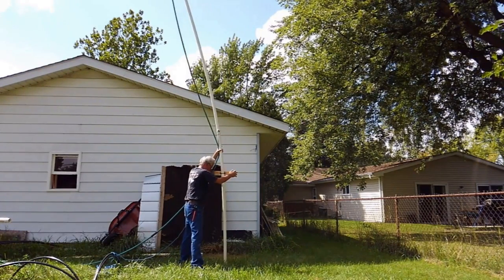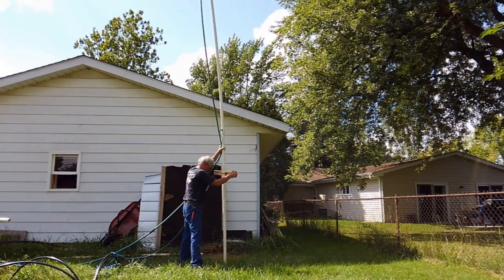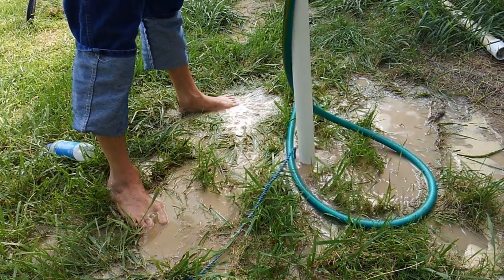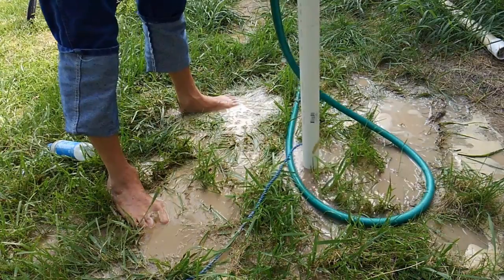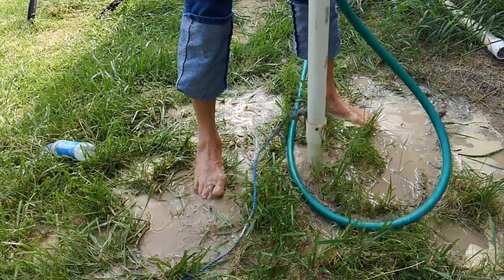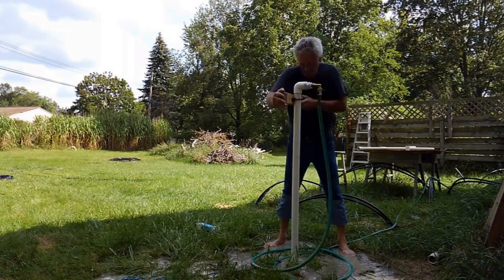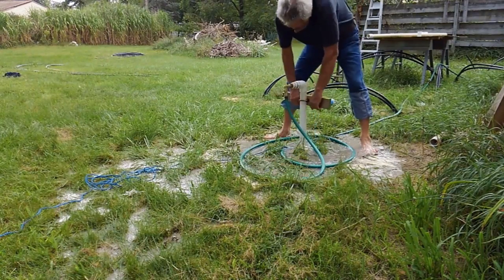It goes down pretty quick on the first 18 inches — there's yellow sand under there, and boy did they ever wash out a big old sinkhole. Then it gets into the hard clay, and the hard clay is tough going. A couple hours later you get down. Now what you do when you bounce it like that is force that water up really quickly, and it brings up more of the cuttings and dirt and fluid in the water. So this hole's done now. We're taking the drill out and we'll set that aside.